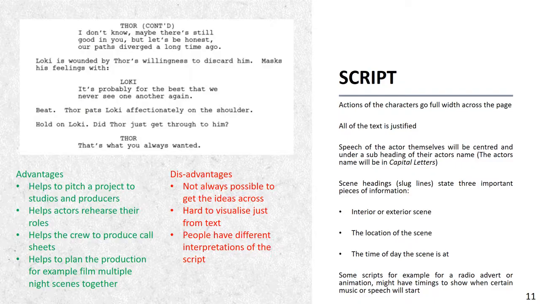Any actions that are taking place, so if somebody's walking across the screen, for example, or something major is happening in the narrative, will fill the whole width of the script. All the text is justified, so it's kind of in a box shape, with no alignment over to the left or the right. Any speech is centered, in a smaller paragraph in the middle of the page, and the actor's or character's name is in capital letters just above the speech. So you can easily go through a script, find all your character parts, and highlight those bits so you know which lines are yours, and it makes it easier to learn them.